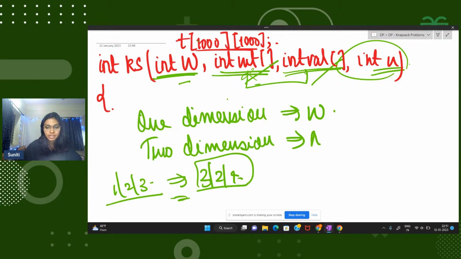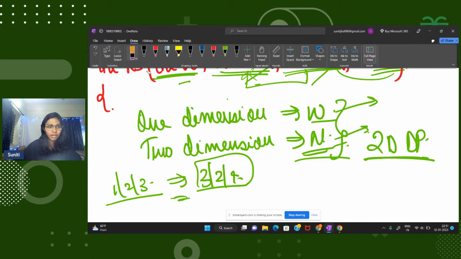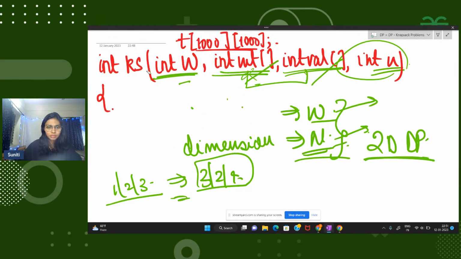All right, so is this value n changing? Yeah, this value n is changing as well. So we have two parameters that are getting changed, and thus we can conclude that we need a 2D DP. One dimension will represent weight, and the other dimension will represent the size. That is how we decide what the dimensions of the DP will be. Cool, so that's how I have formed this 2D DP.